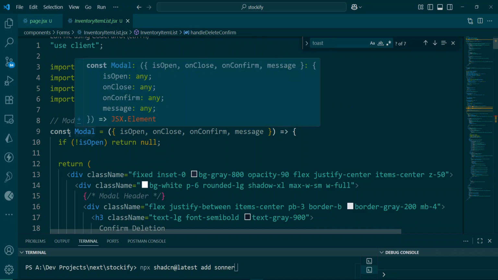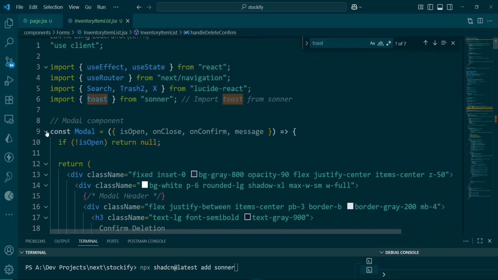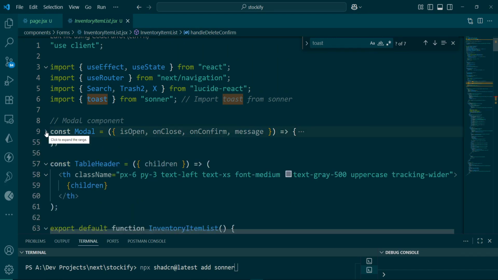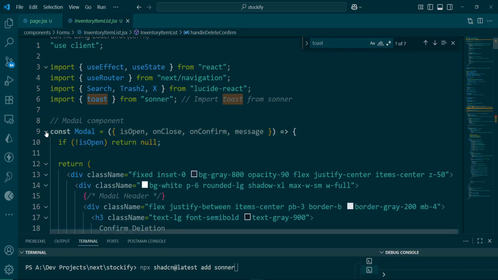Okay, and there is a component. This is my modal component. This is the modal, okay, that pops up when we delete an item. So it's a reusable component which I have decided to just declare inside of this inventory item list.